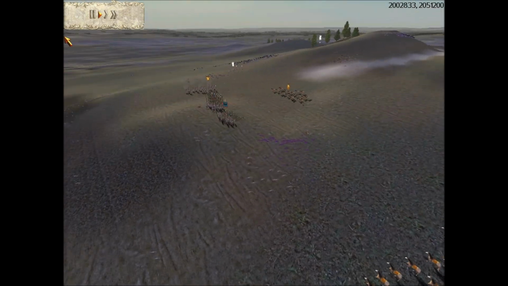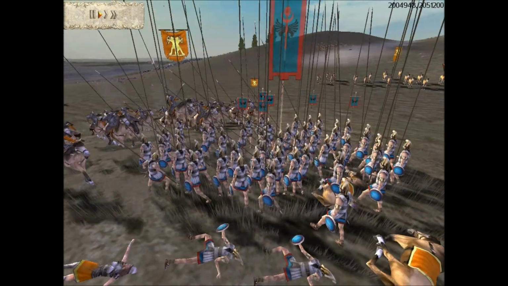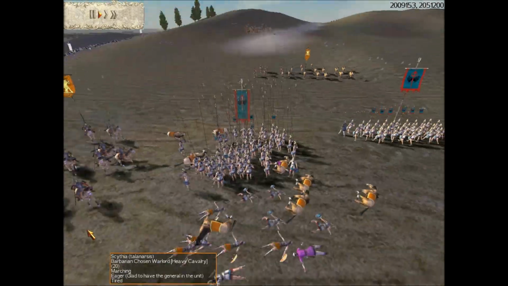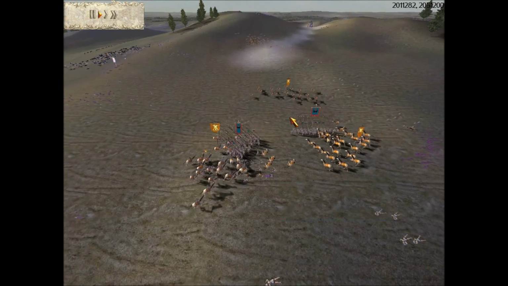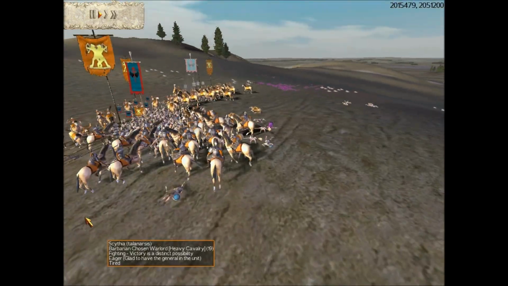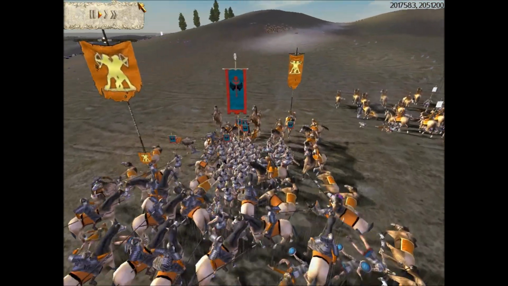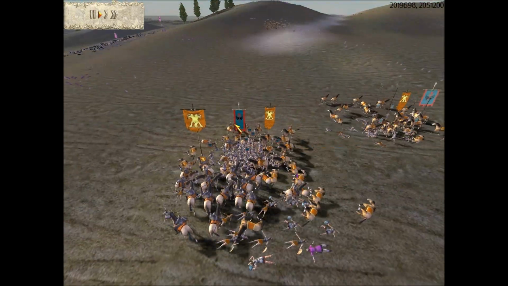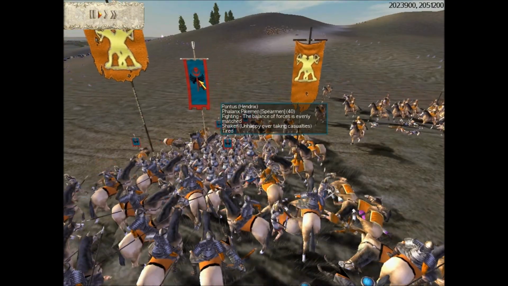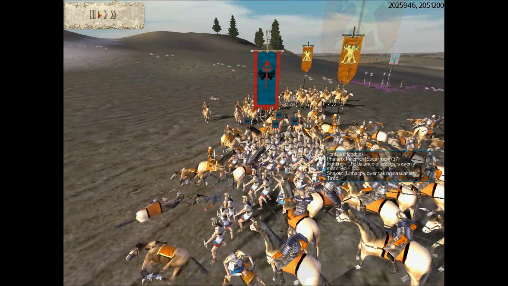He's going to charge in here. He's going to try and kill him. And he's going to charge this guy in the back here. And because these guys are winded, they're going to break. And he's going to surround this unit. It's the final Pontic unit. It's the final unit of Phalanx pikemen. He's going to try and surround them with his cavalry.